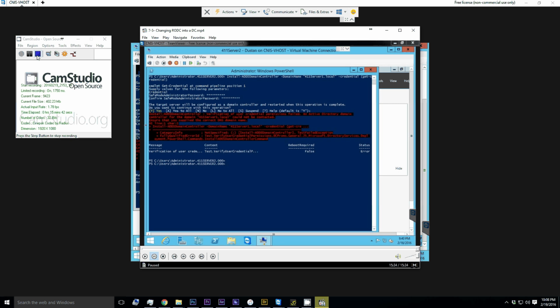Set the preferred DNS server address on the network interface to 10.11.1.1. For my server 1, it's going to be 10.1.1.1.2. And in just a second here, I should be getting into my server.